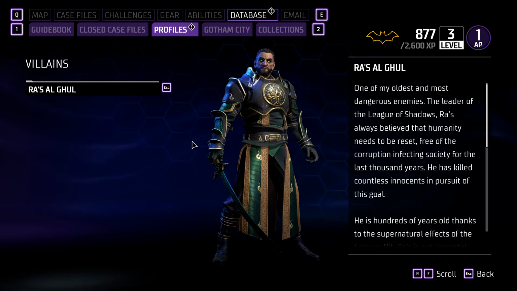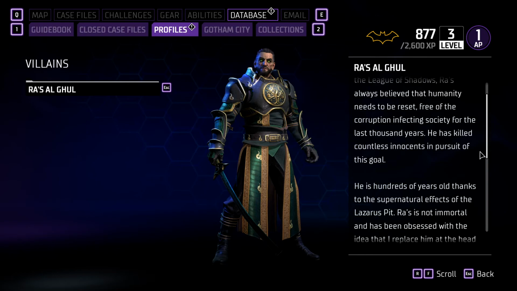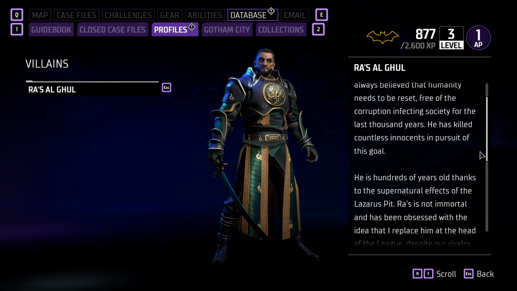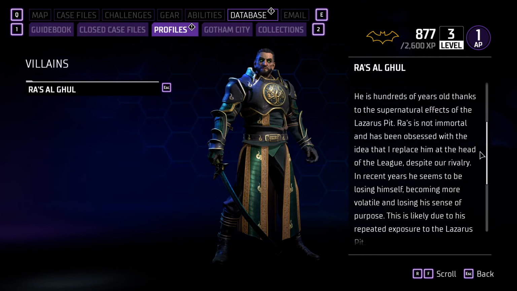There's still the villain section. Ra's al Ghul, one of the oldest and most dangerous enemies, the leader of the League of Shadows. Ra's has always believed that humanity needs to be reset, free of the corruption infecting society for the last 1,000 years. He has killed countless innocents in pursuit of his goal. He is hundreds of years old, thanks to the supernatural effects of the Lazarus Pit.